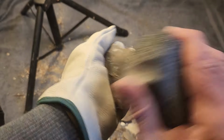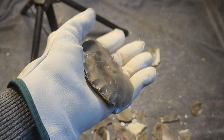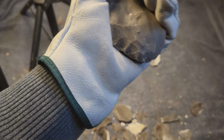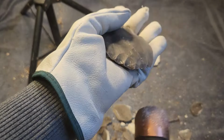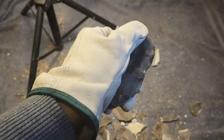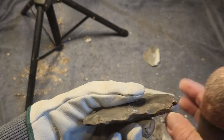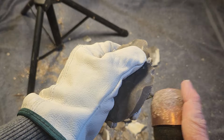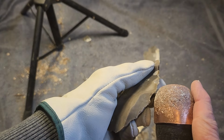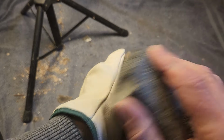They're not invisible, right? But it could be micro cracks or some weird things going on that are really, really small. You cannot see. And yes, it affects it when it starts to get thin. So thinning is not just a problem in knowing how to remove the flakes. It's a problem in the properties of the stone as well. Yeah. If you're having problems with thinning, it could be that it's not just skill, it's the stone. Okay. Yeah, I want to get that out there.